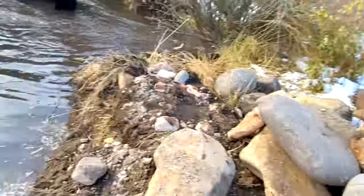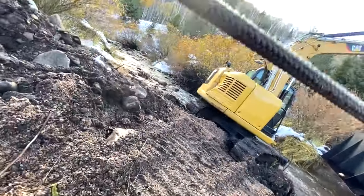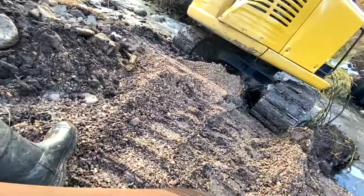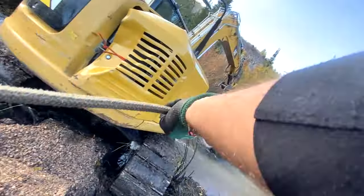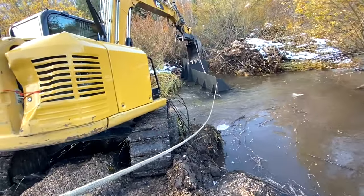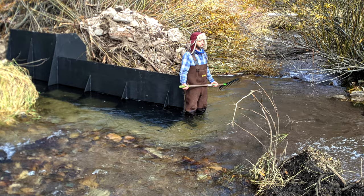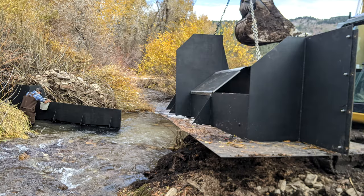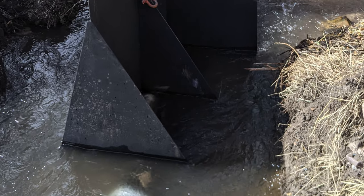The excavator is used to position the southern section of the wall into place. The diversion wall was quite heavy and cumbersome to get into proper position and alignment across the stream. In preparation for the remainder of the wall, the stream bed was raked free of any unevenness. The other section of the diversion wall, which contains half of the coanda screen, was then moved into position, with the remainder of the coanda screen installed. You can see the diversion pipe revealed under the water.